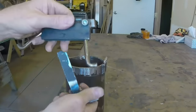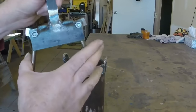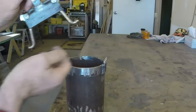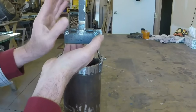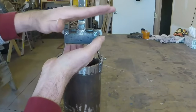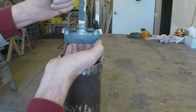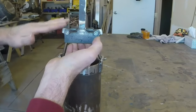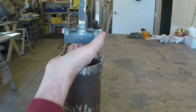But additionally, it fits like so and locks in. It's pretty good. I'm okay with it. What I'm thinking about doing is making a couple parts that pivot here, that angle over, lock this in place at 90, then I can pick it up and the crucible can't get away and it can't swing wildly other than in this direction. So that's the next step.